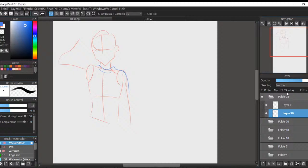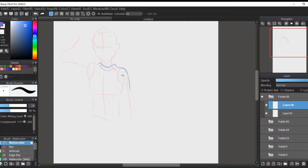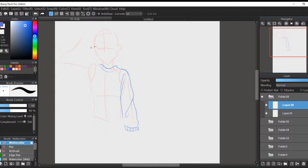Clean open. Okay. And then usually I draw two thingies here for the... I don't know what this is called. I don't know how to do clothes, honestly. Usually if it's a puffy sweater, I draw bulges like this, basically just to show that it is kind of bulky, I guess. And then I draw this.